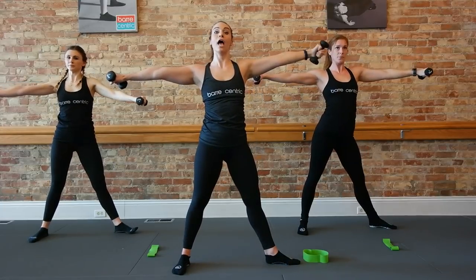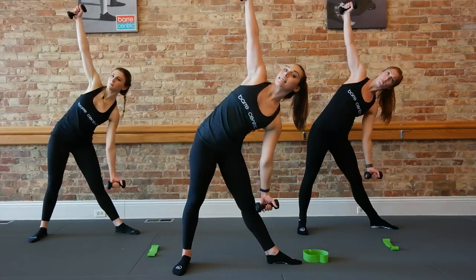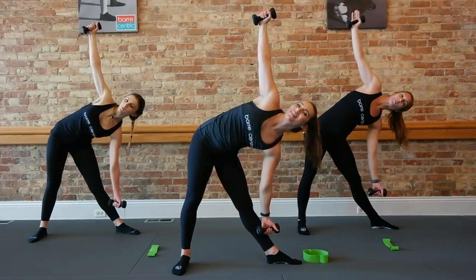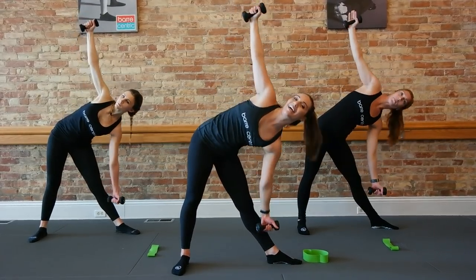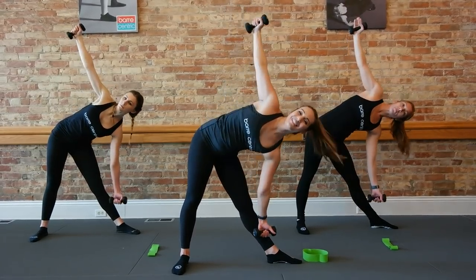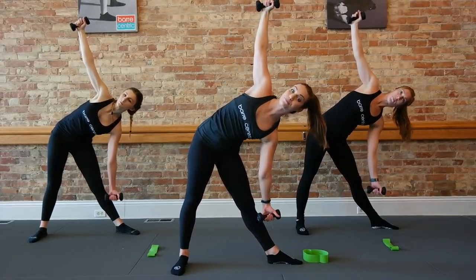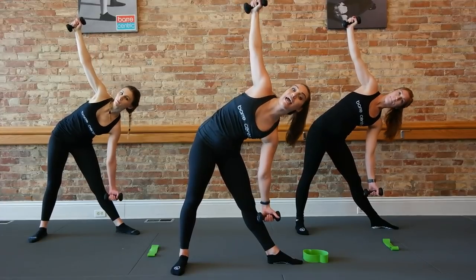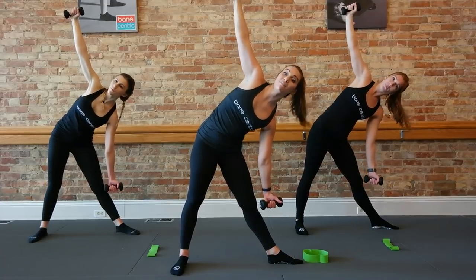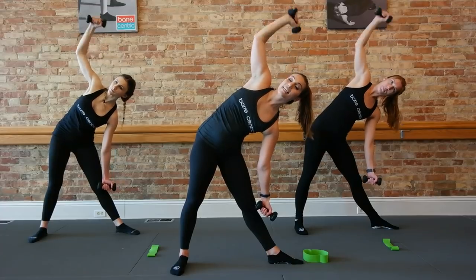Flip those palms down. Switch your toes — right toes forward, left toes out. Left palm out, take it down, down for two, just lift, halfway up, take it down. Speed this up — lower, lift, lower, lift. Inhale, exhale. Here's our four, four, three, two. Now we pulse it down — pulse, down, down. Change that accent, we pulse up, lift, lift. Hold that belly button even tighter. Hold it there — right hand, bend, bend, stretch. Isolating that tricep.